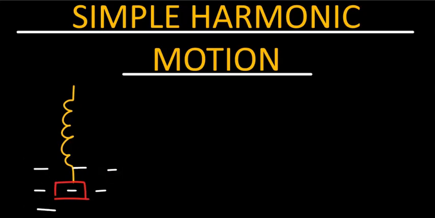In this video, we shall look at a few review problems associated with simple harmonic motion. First, a brief introduction. Let's assume we have a spring and we attach a block at the end of the spring. We pull the block to a certain distance and then we let it oscillate. And it goes up and down about a location known as the equilibrium location.